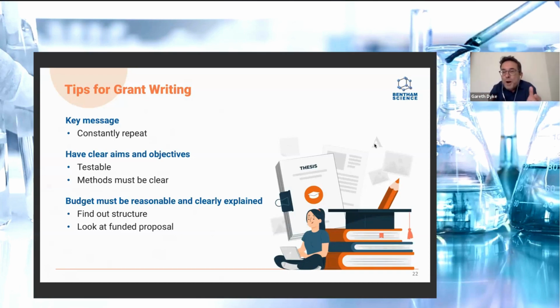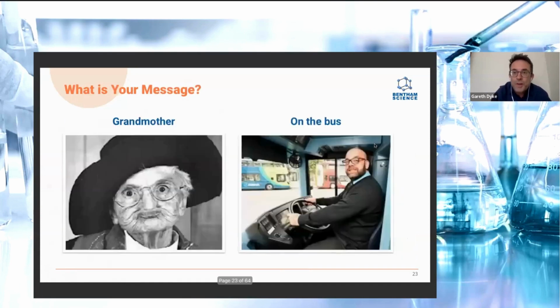Just the same as if you asked for $10,000. Nobody's going to give you that money without a clear justification for what that money is going to be spent on. So make sure you do put the time and energy into that. Your message is important. Make sure you're able to explain your message to people like your granny or a bus driver, people who are not experts in your own field.